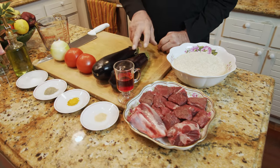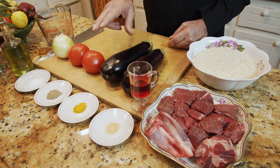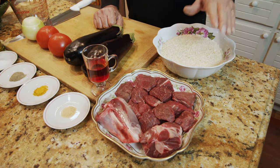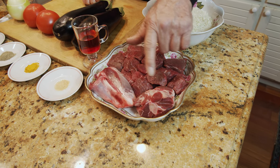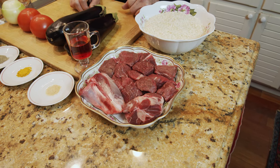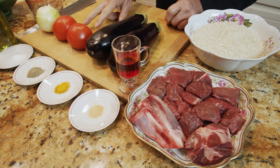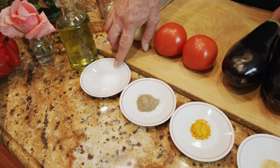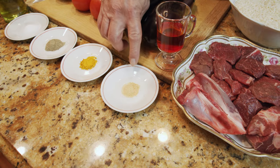Bademjoon Polo is eggplant rice. We're going to start with the eggplant itself — I have two large eggplants, or you might use four or five regular small ones. I have three cups of rice, already washed and clean. I have 500 grams — a half kilogram — of stew beef, and one lamb shank for the taste. It has the bone, but we have to take the bone out before putting it in the rice. I also need two tomatoes, one onion, cooking oil, one teaspoon salt, one teaspoon black pepper.